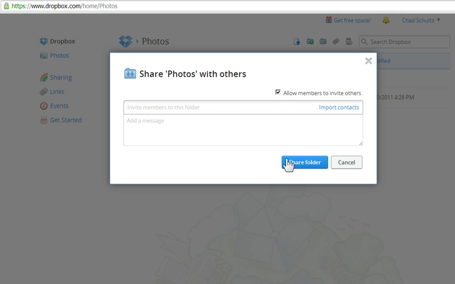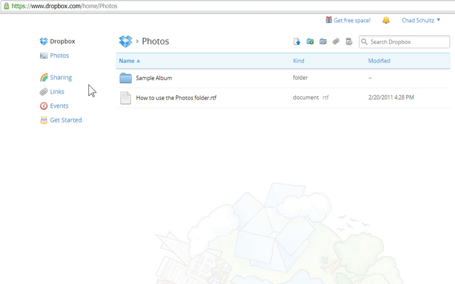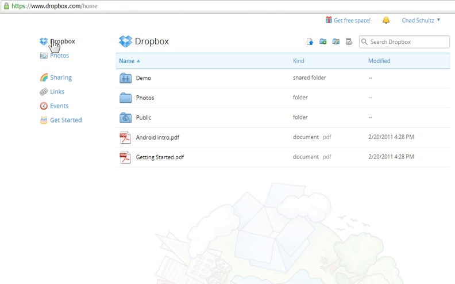Then they will get an email inviting them to explicitly choose to accept the folder. Remember, until they go into Dropbox.com and choose to accept that folder, they will not have access to it. Now that we have access to the folder, it will appear on our computers in the Dropbox folder, and files in it will be synced normally just as with any other Dropbox folder.